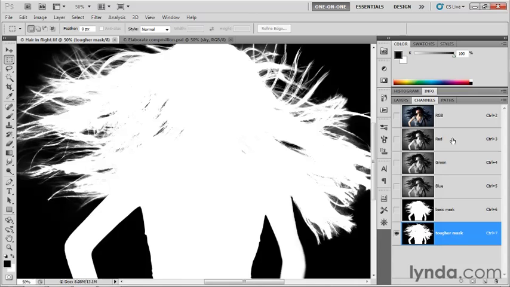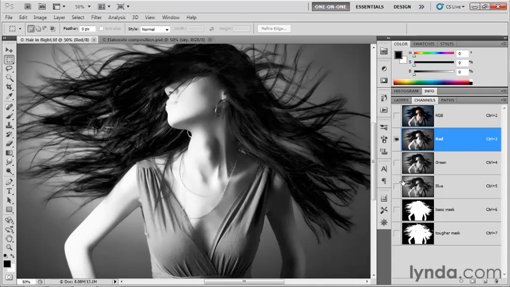What the image contains is the red, green, and blue channels. So let's check out what we got. We have this red channel right there, and notice we have the keyboard shortcuts as well, which I'm going to be using just so that I can keep my cursor out here in the image window. And they're Control or Command on the Mac, 3 for the red channel, Control or Command 4 for the green channel, and Control or Command 5 for the blue channel.